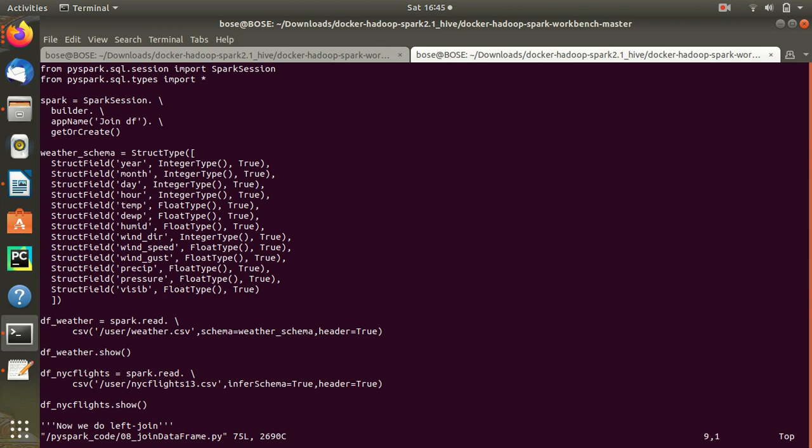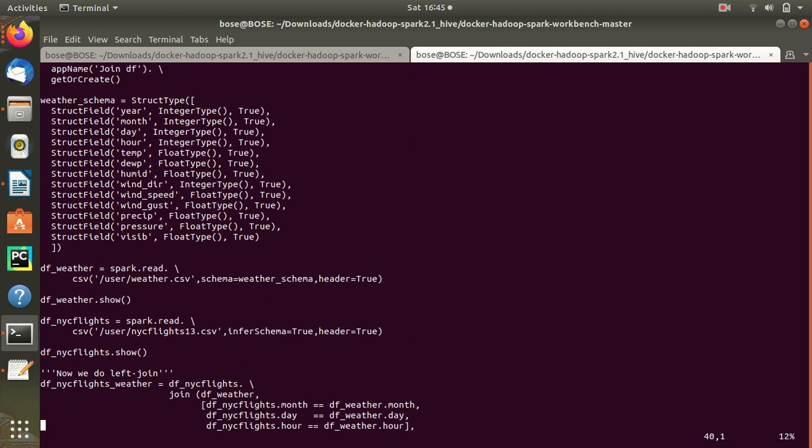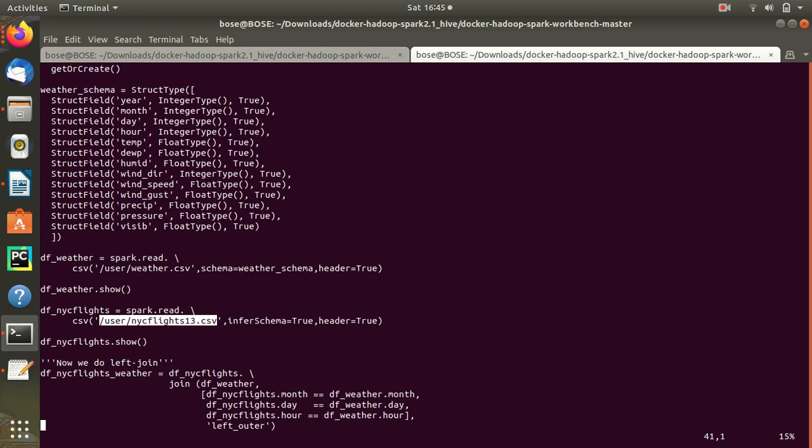See, as previously we were defining a schema, right? Here also we are defining one, and the data we are using here is weather.csv. I will upload this also, and you have to upload it to your Hadoop file system, then only you can use it. NYC 913 we have anyhow uploaded in our previous examples, so it's okay.